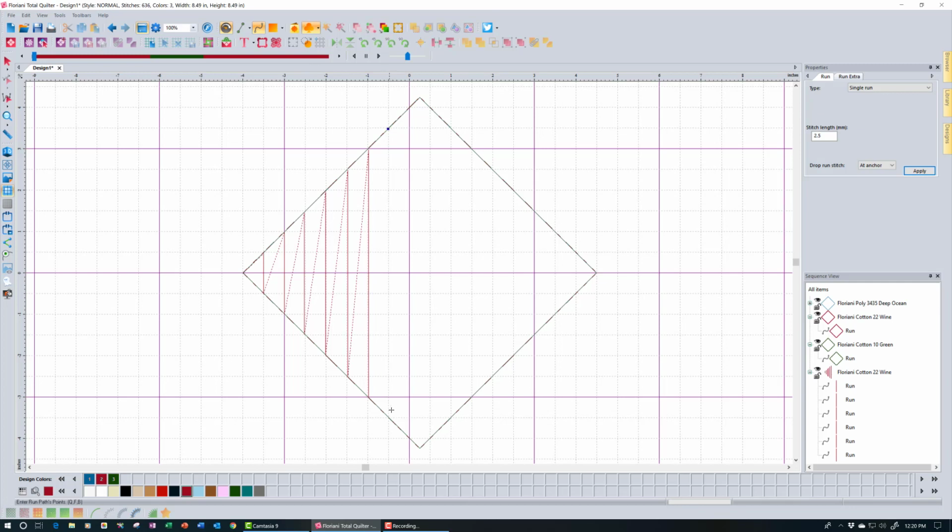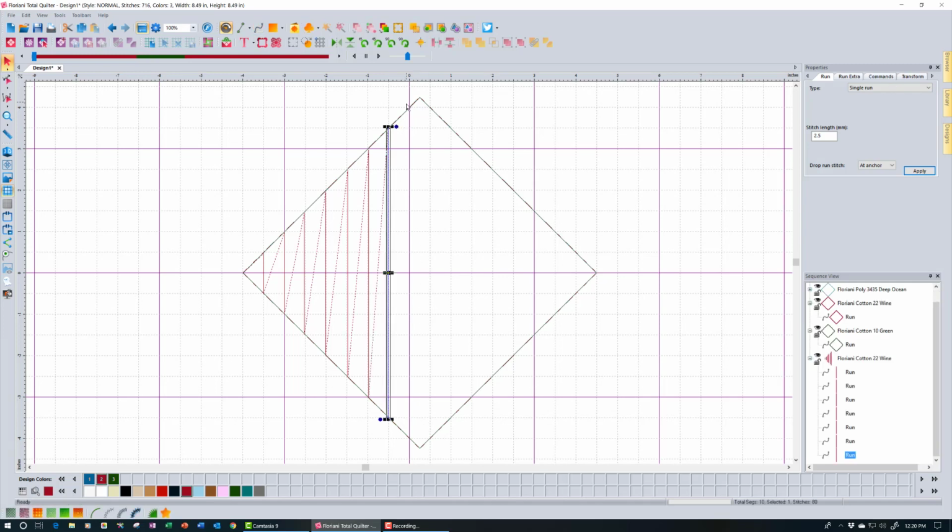I'm going to click, and then Shift click right in here, Shift click and right click, and then I've got one more right here that I'm going to do, and that is here. Shift click right here and right click to tell it I'm done. Okay, so I've now created about half the block.